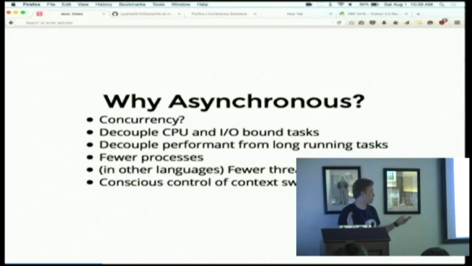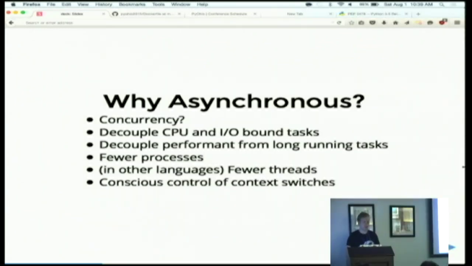So why do people want to be asynchronous? What point is there to do it this way? Well, one of the big ones is concurrency. With input and output, you actually end up with a lot of these calls that last a lot longer than the CPU needs to do anything. So trying to decouple that CPU from I/O and making sure that your I/O bound tasks aren't slowing each other down. It's really an effort to decouple performant calls from very long calls and make sure that the ones that we can check up on, we're checking up on regularly. In Python, it can also mean fewer processes running your I/O.